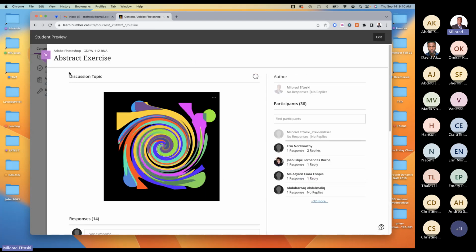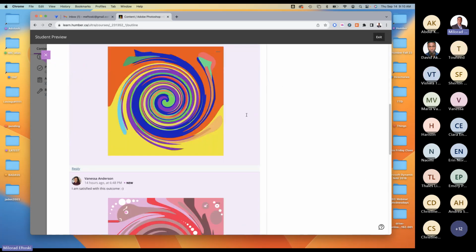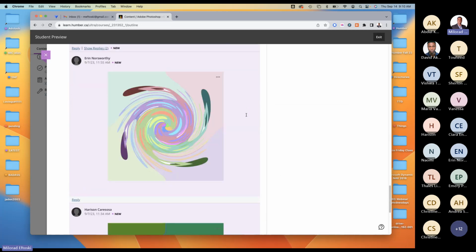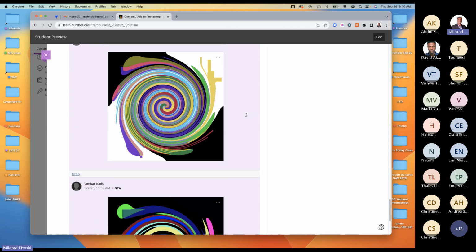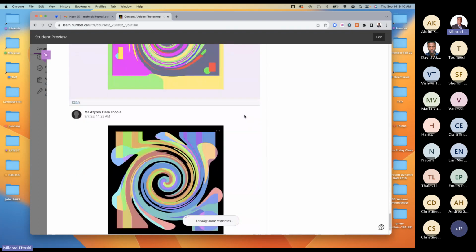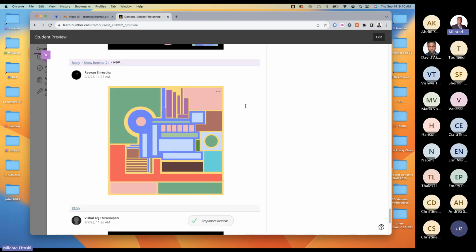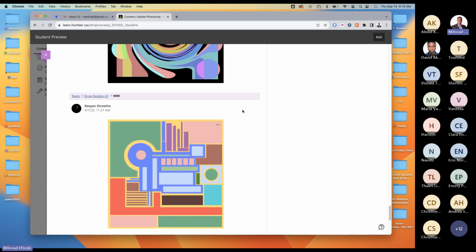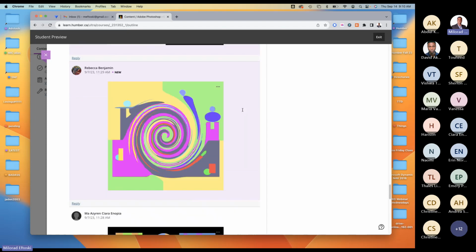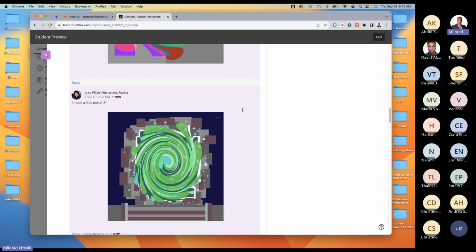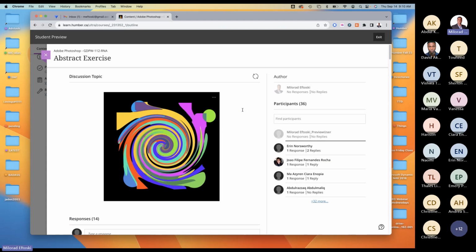I did a collaboration, or I should call it a discussion group or topic, and a lot of students participated. As you can see, they did a fantastic job. Considering it was only the first class, we made some very nice abstract designs, all from scratch on one canvas. I call it the Picasso digital art because we didn't have to rely on any sources, no AI, no images, nothing on the internet. We just did this directly from Photoshop by applying some basic skills.